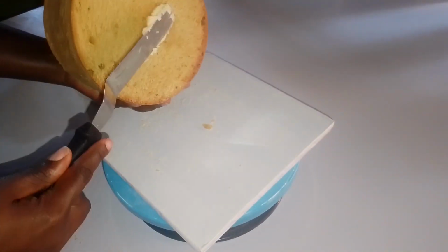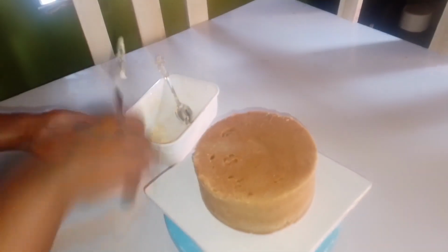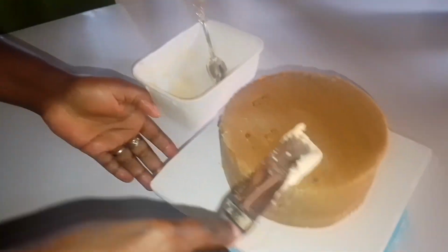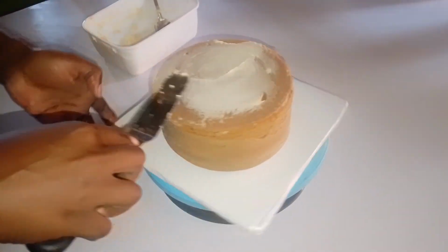Tunaweka hii chini. Inaitwa buttercream. Then, tuna apply juu. Usieke more.